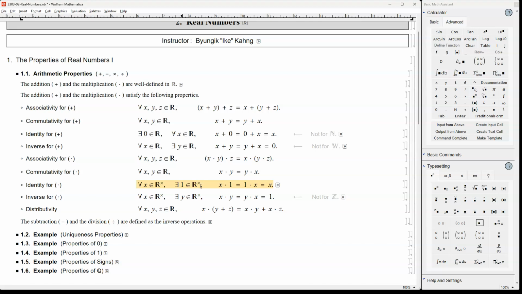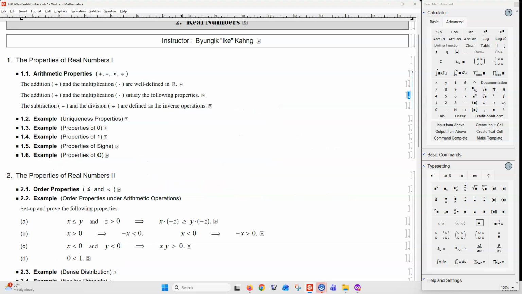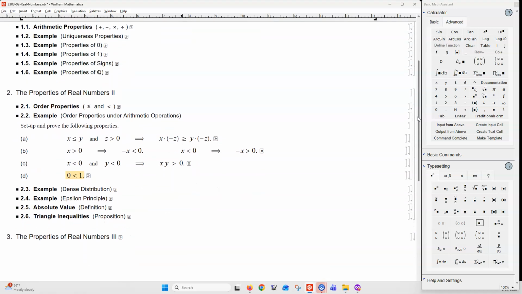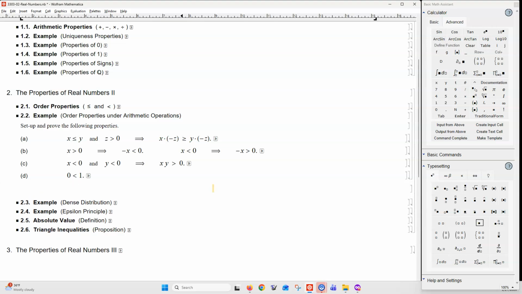The unity is non-zero. You see this R-x symbol? All real numbers other than 0. So a non-zero real number 1 exists. So unity cannot be equal to the identity. So that much is certain. We know that 0 and 1 are not equal. But we have to go one step further and prove that 1 is greater than 0. Well, how can we do that? Well, let me give you a hint.